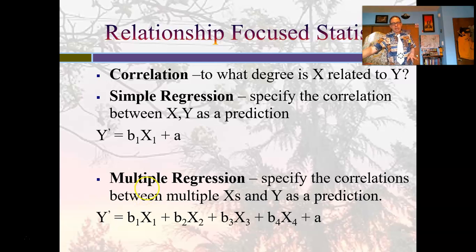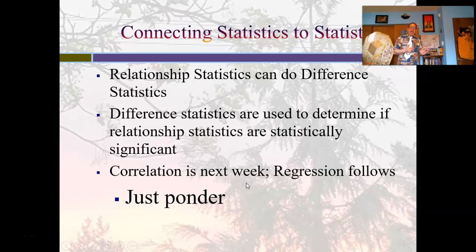The point here is that both exist and that relationship statistics can do different things. There will be cases where I'll do an experiment and then use a regression because I manipulated something in such a way that I want to take advantage of the improved power that you get from regression. Different statistics are used to determine if something is statistically significant. If I'm describing a correlation and I want to know if that correlation is statistically significant, I use a different statistic, in this case a one sample t, to determine if the R is different than 0.